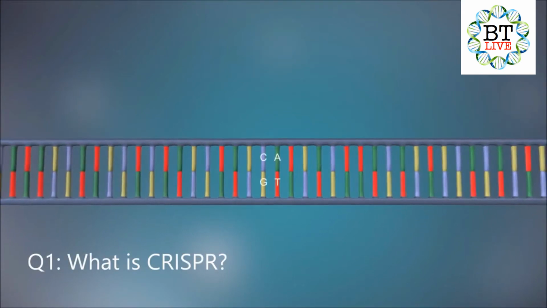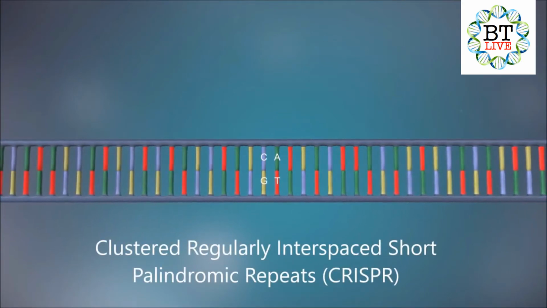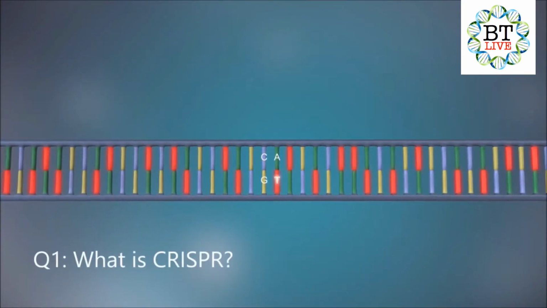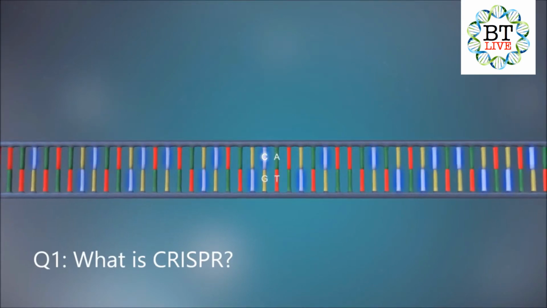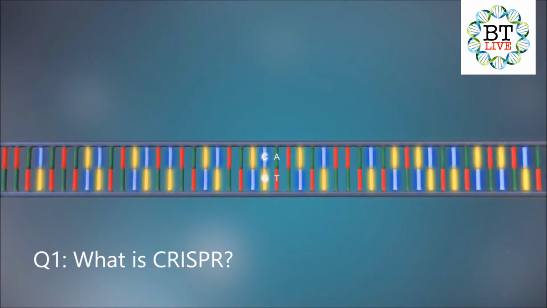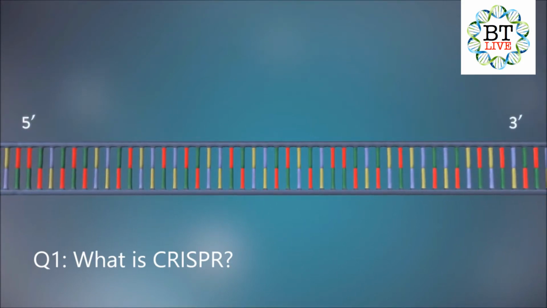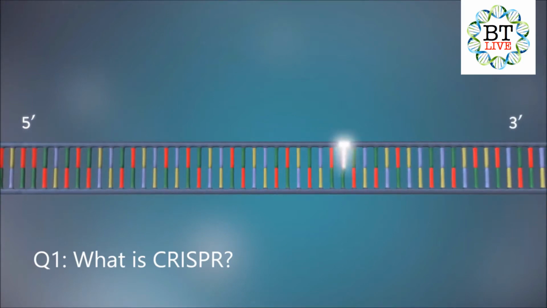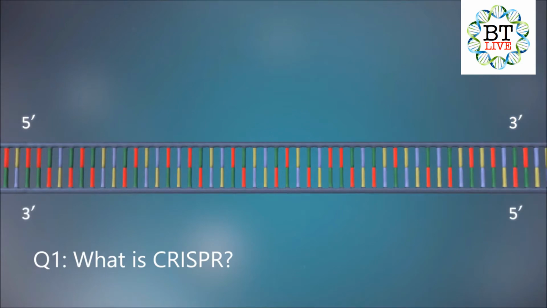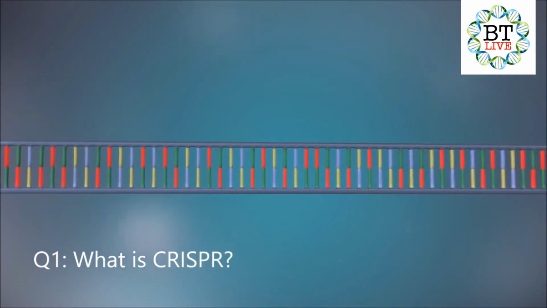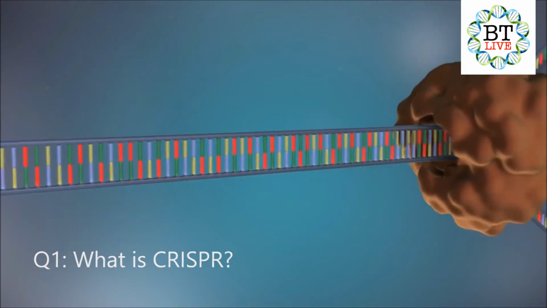CRISPR is an acronym that stands for Clustered Regularly Interspaced Short Palindromic Repeats. CRISPR was originally part of a bacterial defense system, but is now used to quickly edit genes in a host organism's genome. Usually, CRISPR refers to the CRISPR-Cas9 system, which can be used to target specific areas of the genetic code and edit the DNA at these sequences. CRISPR can be used to treat the causes of many diseases.